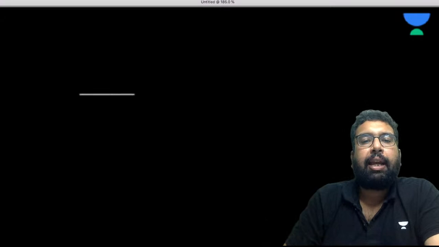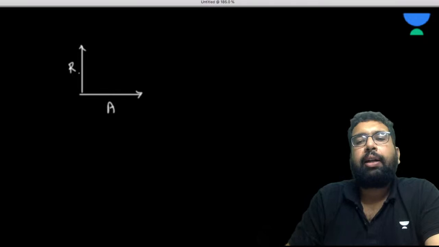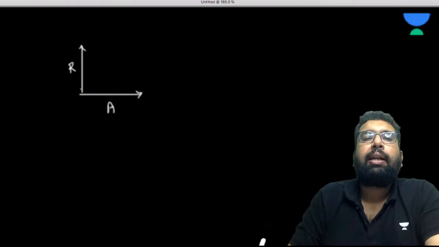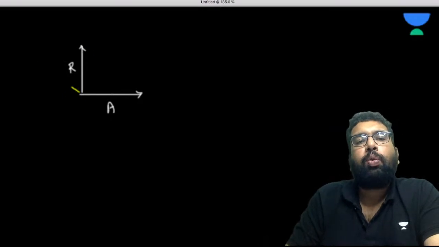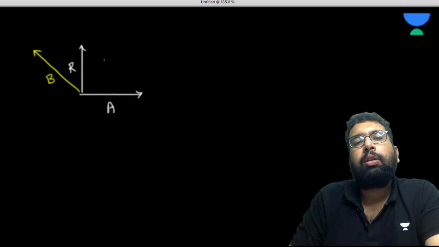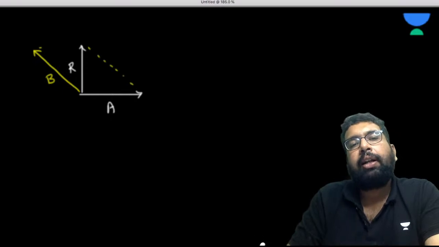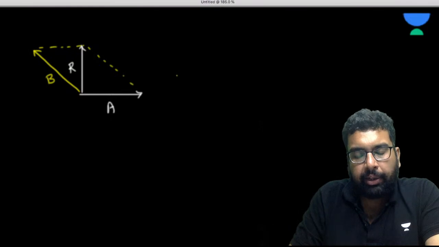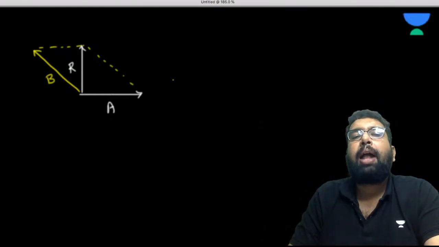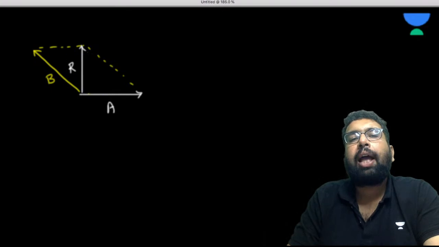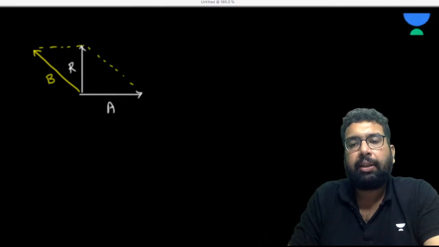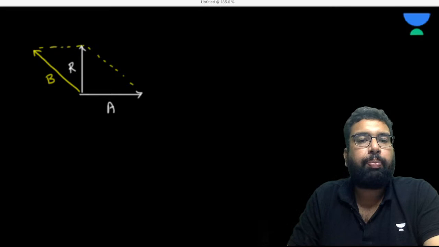So we have a vector A. Now it is given the resultant is 90 degrees from A. Now I understand that B is somewhere here, because why are you saying that it should be somewhere here? B should be somewhere here because this is the resultant, and the resultant is given by the diagonal of the parallelogram. So this diagonal is there, so this has to be the parallelogram. So B should be somewhere like this. Yes or no? Definitely, sir, B should be somewhere like this.